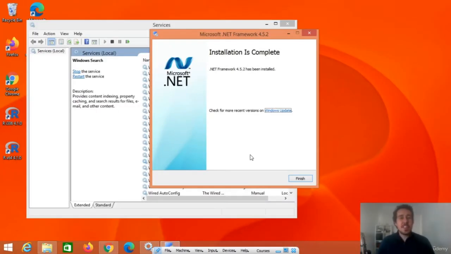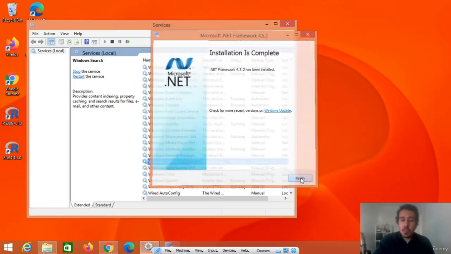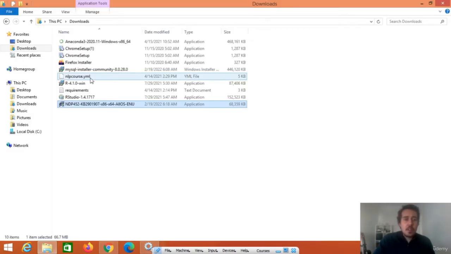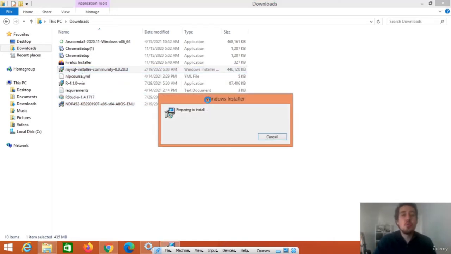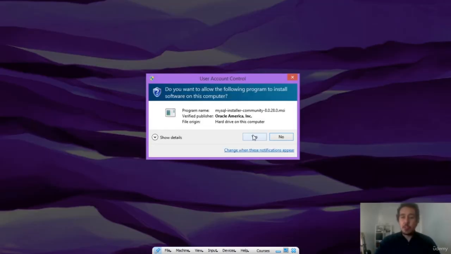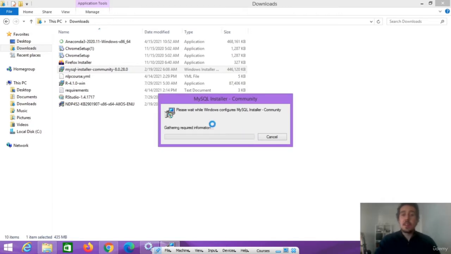Okay, so the .NET will finish installing. It may take a while depending on your system. Okay, so when it finishes installing, if you are going through this process, just hit finish. Now let me go here again to the MySQL installer and let's install then the community version. And now our installer should work and go forward because we have already all the requisites that we need in Windows. Remember, if you have this pop-up, just hit yes, and then MySQL installer will launch.